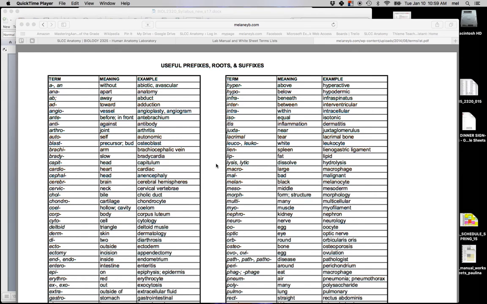The biggest impediment to people actually mastering anatomy is simply the fact that the words are so big and so unfamiliar. And it really puts a lot of people off. Big unfamiliar words does not mean really difficult concepts. It just means big unfamiliar words is all it does. So most of anatomy, the prefixes, roots, and suffixes that you will use for anatomy are in Latin or Greek.